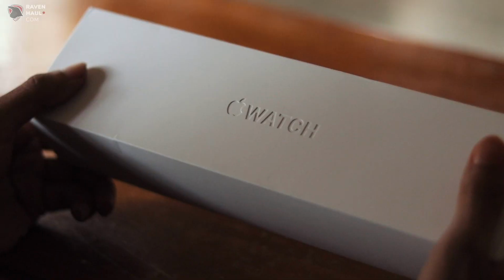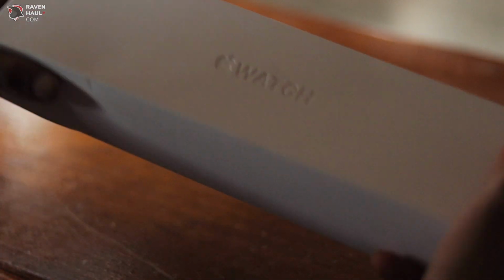I've used a sports band before. That one was a Mi Band, but this is something that I've never used, and I always wanted to buy one, but then I was sort of skeptical, but finally it came over here as a gift. So I'm just going to unbox this thing.